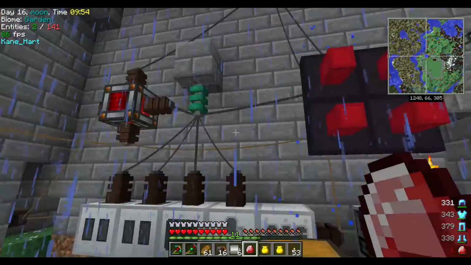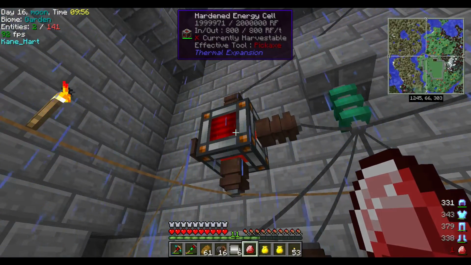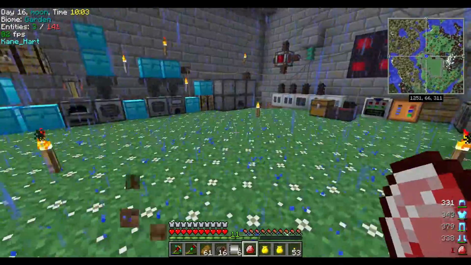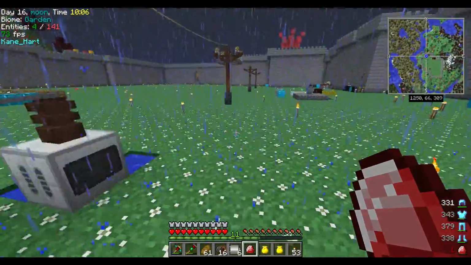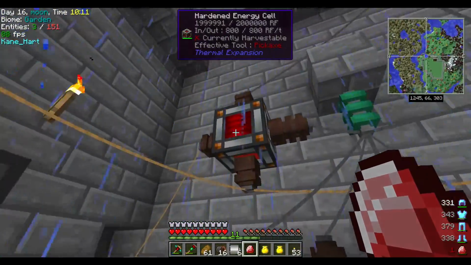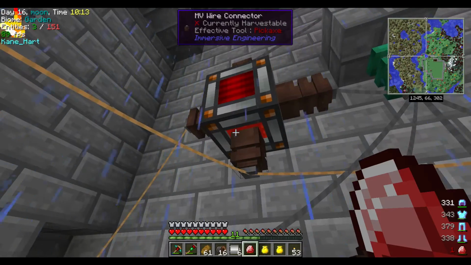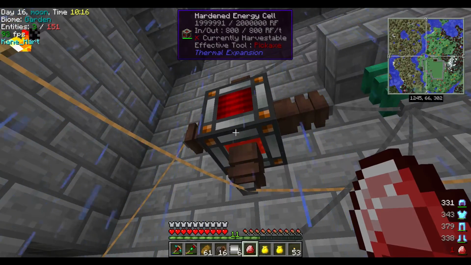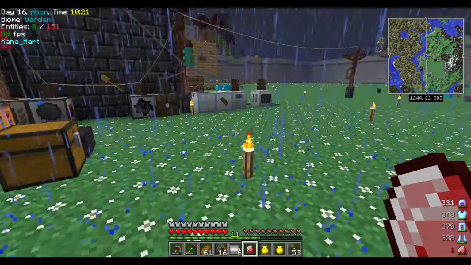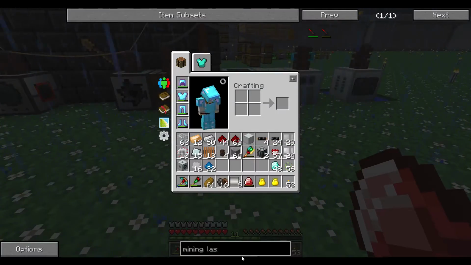Wow. So that holds what? This holds 2 million RF. As far as I know, the value is like 1 EU equals 4 RF, or I think it's like 0.25 EU equals 1 RF. So basically, this crystal alone equals 4 million RF if it was full of power, just in my hand, where that's so less. So kind of interesting.